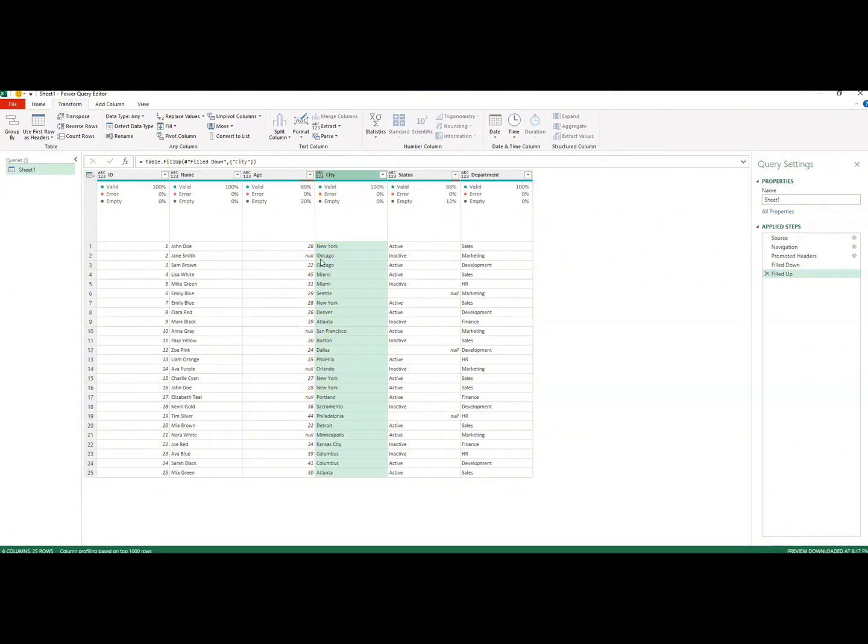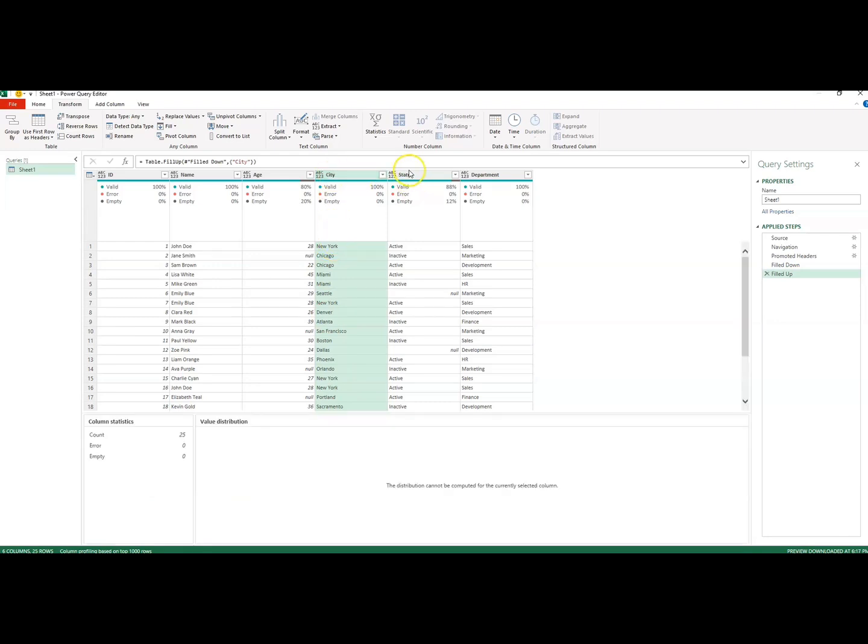That is the difference between fill down and fill up. With fill down, we look at the value at the top, then fill the next cell after it. While with fill up, we look at the value at the bottom and fill the next cell above it. That's if you are sure that these are the values and the details are correct. Okay. The next thing to look at is how to find and replace.